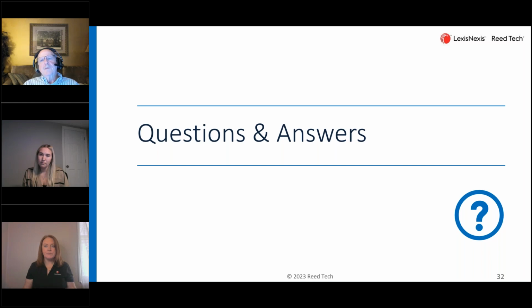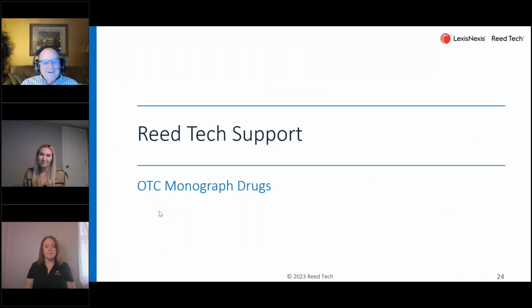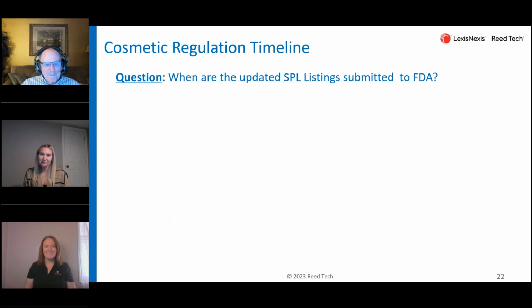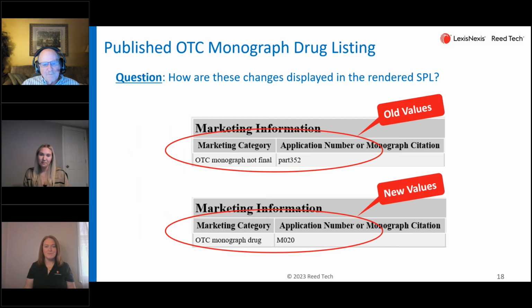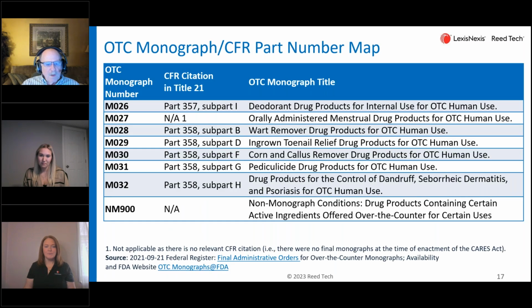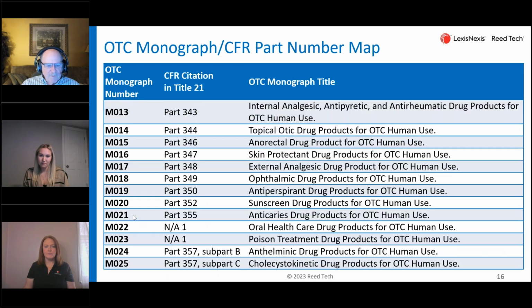Yeah, so the scope would be for the OTC monographs. So there is this sunscreen. I'm going to go back to the big long list. Give me a second. There is a monograph 20, I believe it is. Yes.